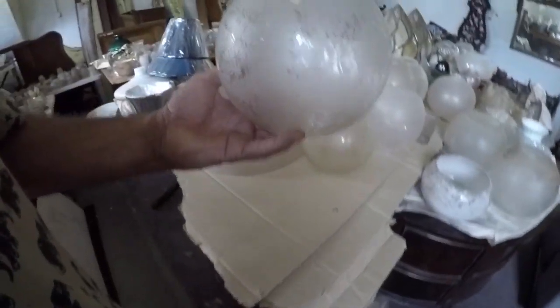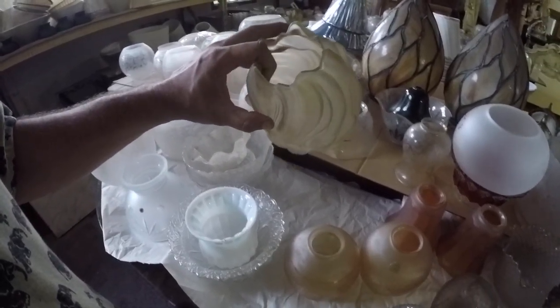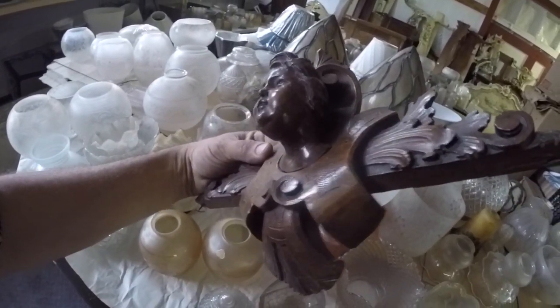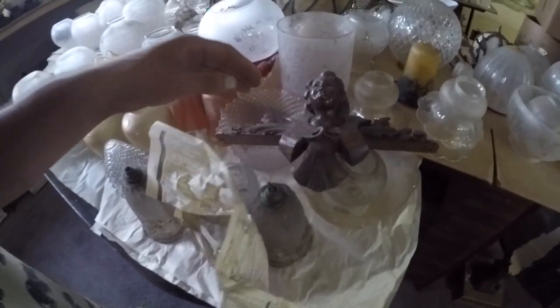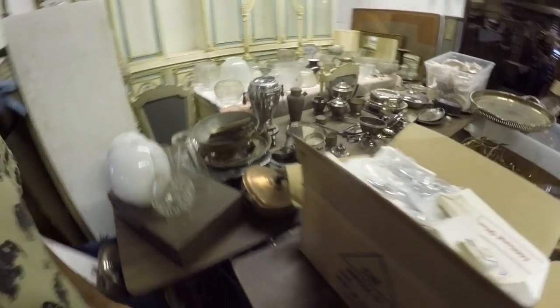This is all the gas — it's got a four-inch fitter. He's got a bunch of the nice flames. That's a flame gas shade — that's worth a lot of money. I love that. I kind of almost want to buy that. That might be the thing I get today. I'm trying to find something in the pile to bring home.